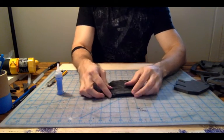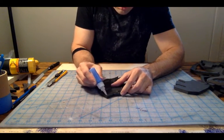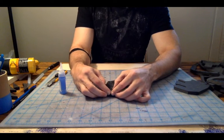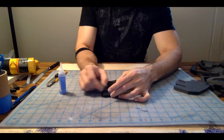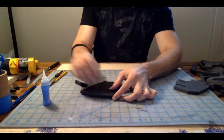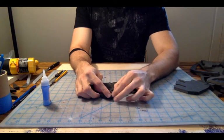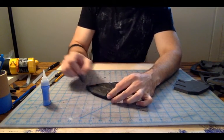That should be good on that. Okay, and we're just gonna do the same all the way down the rest of the pieces. So a little stream of glue, roll it up and in, tuck that baby in, there we are. Smooth along there. Side there. Okay. Hold it up, hold it up. And here we are. Okay.